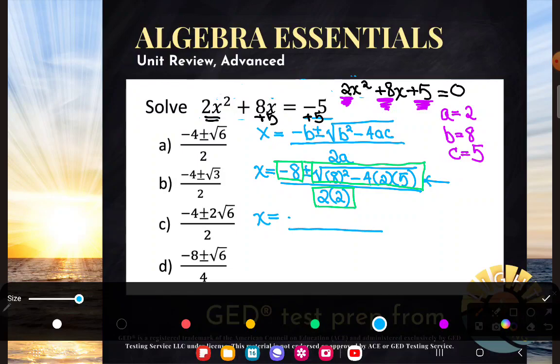And let's do it all in our calculator. So no work to do for negative eight plus minus. But I'm going to make sure that my calculator is in math print. So it gives me an exact answer. And I'm going to put the square root of, open up parentheses, eight, close those parentheses and square. Minus four, open up parentheses, two, close, open for five, close again. And I did that whole thing in my calculator and got two square root of six. And then the bottom of the fraction there, two times two is four. Hey, that's nice. All right.